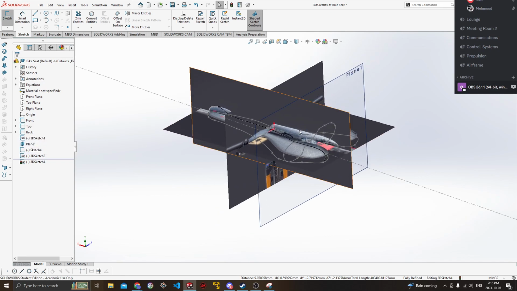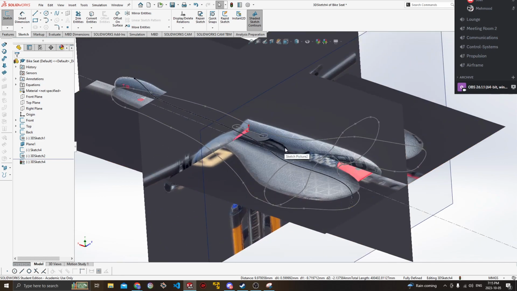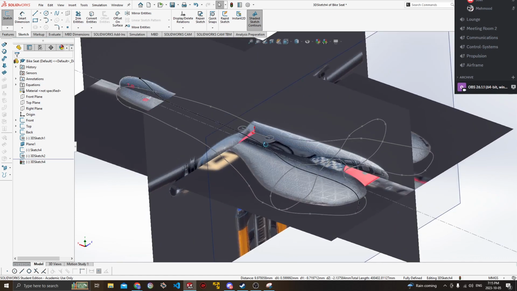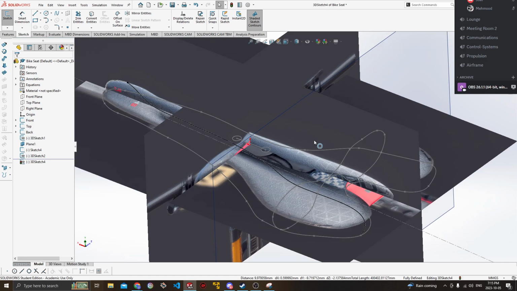If any of you have ever worked with Google SketchUp before, there are some CAD programs that don't work with solids, but they work entirely with surfaces. One program like that is Google SketchUp. So what you'll notice is if you ever export a file from Google SketchUp, it tends to be empty, and all of the outside patterns with it are just curved surfaces. What the knit surface tool does is it takes the intersecting edges of them and emulates what that would be if it was a solid, and then it fills it in as if it was a solid, and then you can apply any other CAD tools to it as if it was a normal solid.